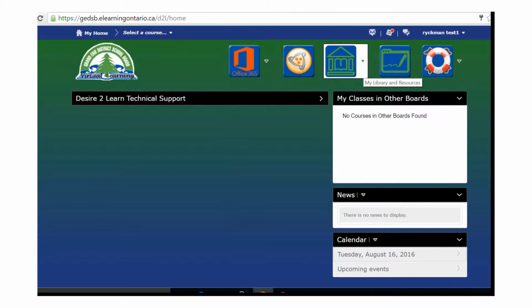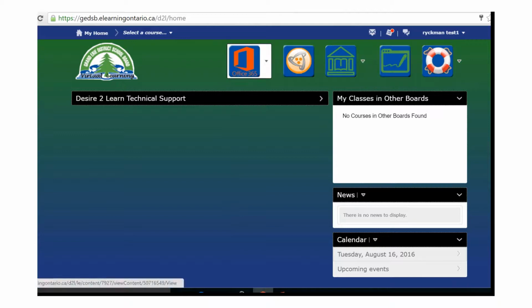So what you see in front of you here is the home page. This means that you have logged into eLearning and you're on a home page. Oftentimes you can see where my mouse is, your course is listed here. Unfortunately, I can't see them there, so there is a second way of getting into a course, which is up here where it says select a course. So that's how we're going to get into the course in a moment, but I will just show you a few other things that you can see here.